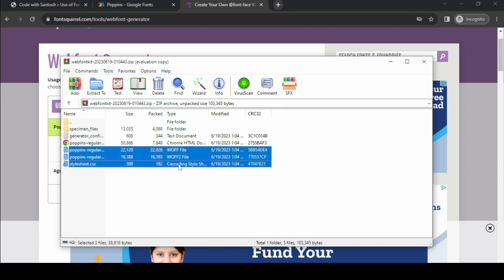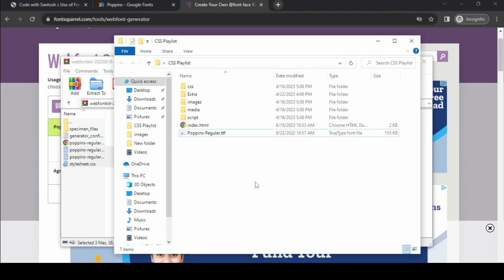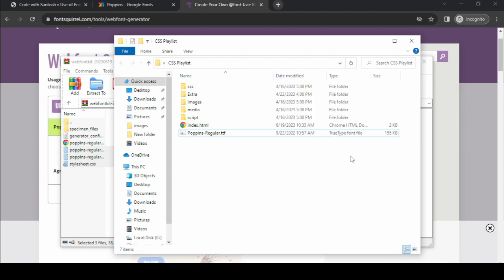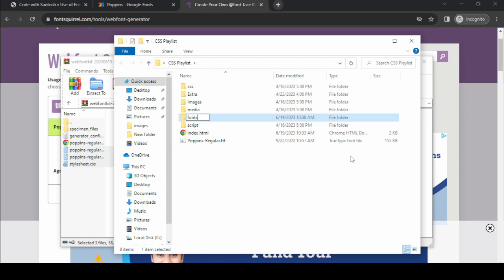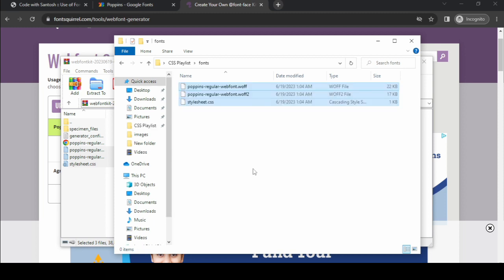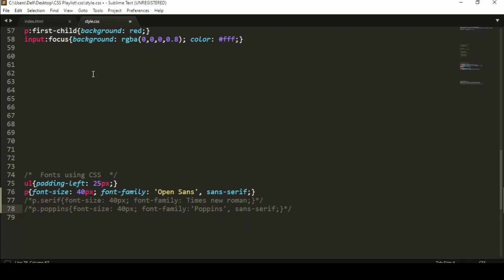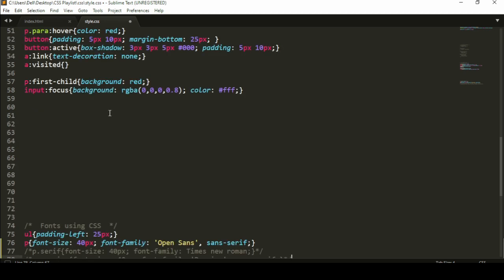Okay, so whatever the file formats are there, suppose there are TTF, WOFF, and OTF, you need to just copy all those file formats, and I am just going to create one folder here so that you can use all the fonts which you download from this kind of website where all the font formats are there, so you can use them. And let me open this. Sorry, I am going to copy this, and you can paste it here as well.